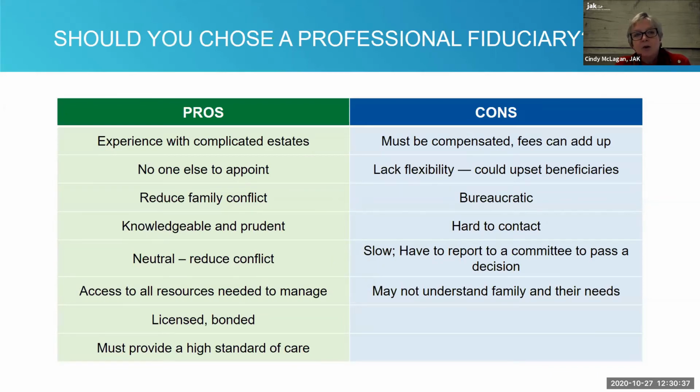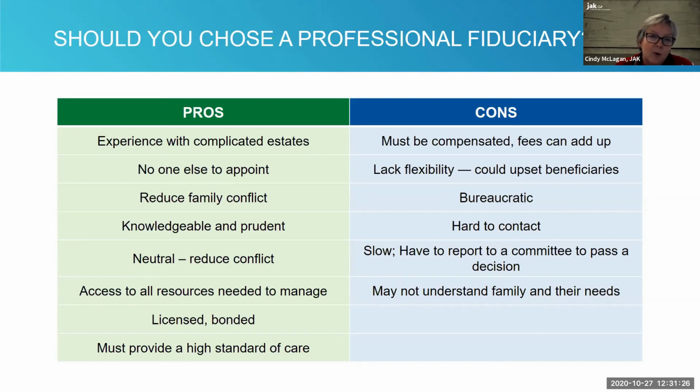So we talk about, should you choose a professional fiduciary? And this is an important question. It would help you to reduce conflicts amongst a family, especially if there's a lot of problems within the family. If you anticipate that there could be disagreements, what are the pros? Well, of course, their experience. They're professionals. They know how to deal with this. They have the time, they understand the laws, and they have a network of reputable service providers. A professional company, if something came up, they'd know who a lawyer was, they'd know who an investment advisor was, they'd know who an accountant was, who could help you with the estate.